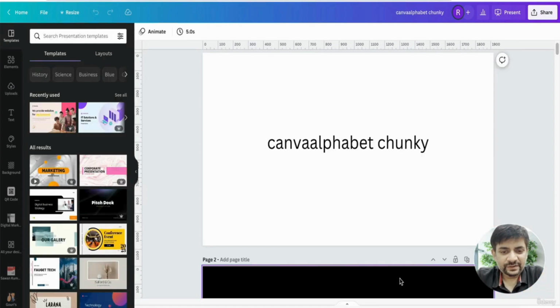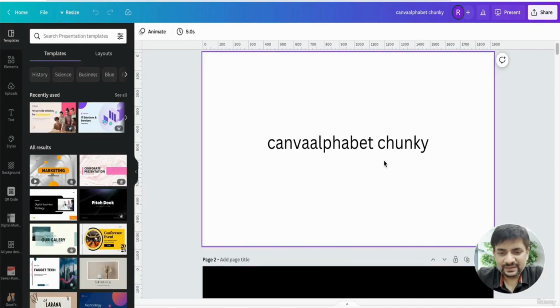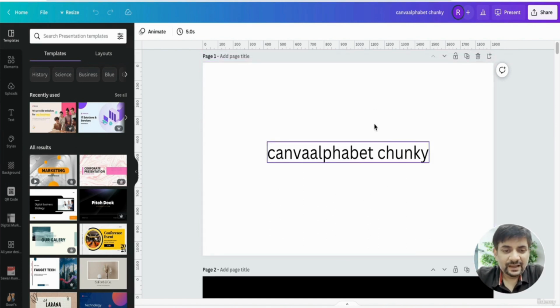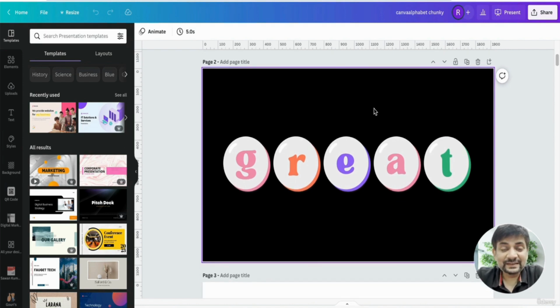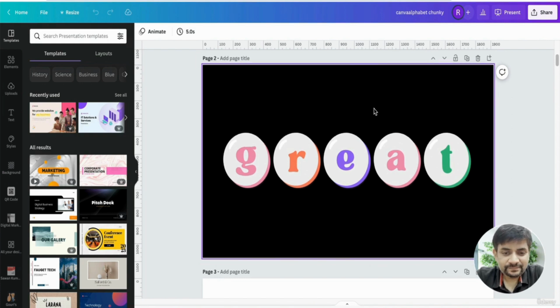Okay, so today for these text effects we will be using this white screen. You can use it on any of the sizes that you want, be it for creating social media posts or thumbnails or banners or whatever it is. You can use these text effects almost wherever you want. But we are going to use this size of the canvas. And the first text effect would be this, the beaded text effect. What exactly is this? How does it work? It looks great, yeah? Okay, so let's jump on to creating this text effect by ourselves.